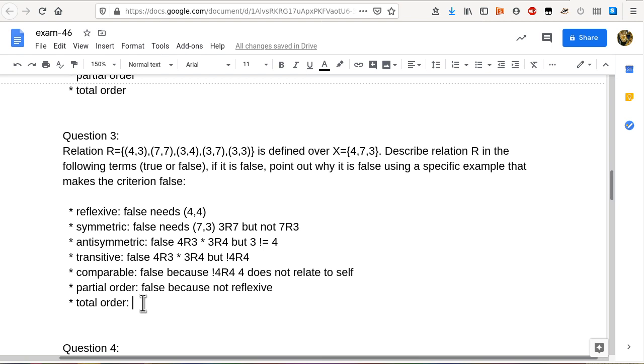And the same thing applies to total order, because for something to be total order, it has to be partial order, and on top of that, it has to be comparable. So if partial order is false to begin with, total order can have a few different variations of fully acceptable answers. People can say, well, because it is not partial order. That's perfectly fine, because in order for something to be totally ordered, it has to be partially ordered first. Or somebody can say false because it is not reflexive. That would also be perfectly okay because being reflexive is a necessary condition of total order. So that's a full explanation to me at least.